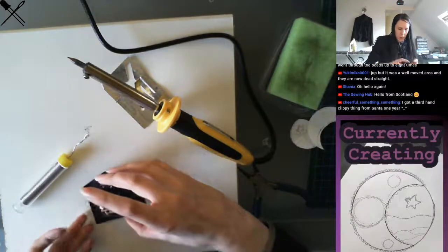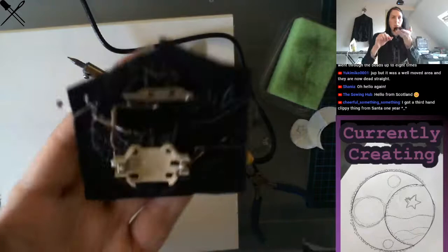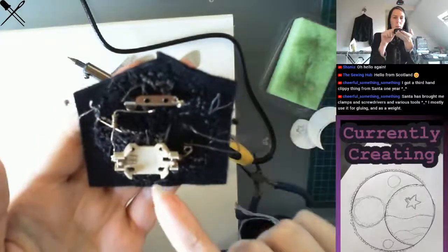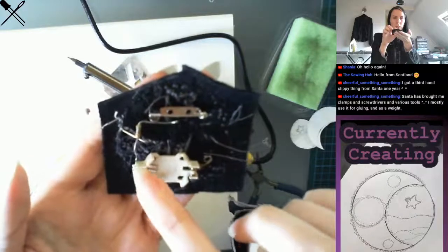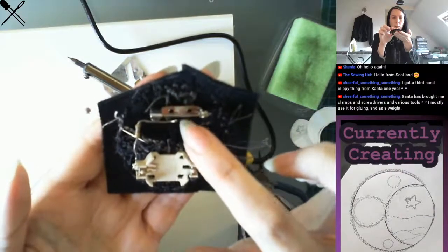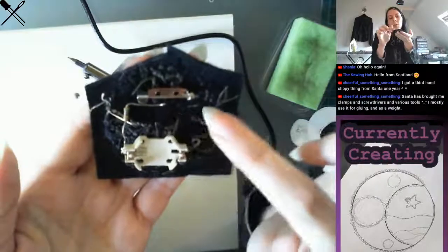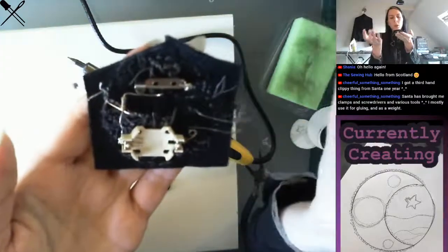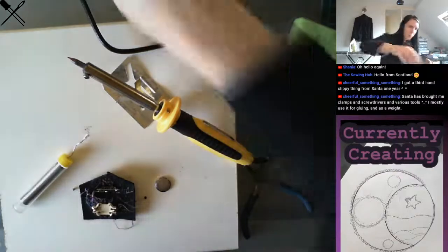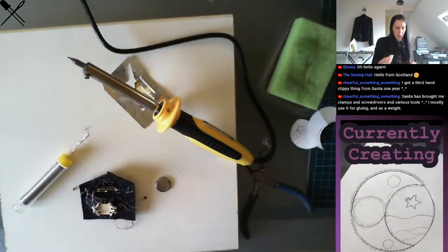I'll just show you where everything ended up because it's really difficult to see on the camera. So here I've got the two wires that are coming out of the LED. That's these two strings. Put the battery pack there. Put the LED, the resistor going up like that, and then like that, and then it's going to connect to this wire, and the pin is just going to sit above it somewhere, not connected to anything. I think that checks out. Even if the pin ends up touching the resistor a little bit, it's no problem because it doesn't actually short anything in the circuit, so I think this is where it's going to go. I'm going to take some of the fire line to stitch through the holes of the battery holder, and then I'm going to get my embroidery needle to do the threads.